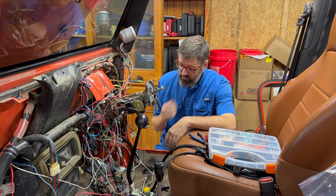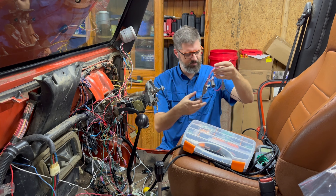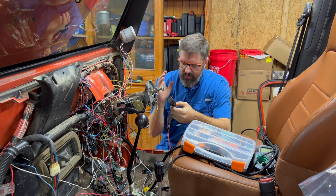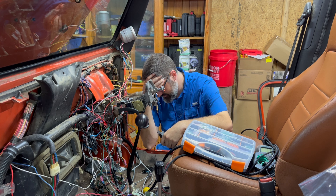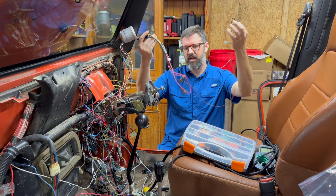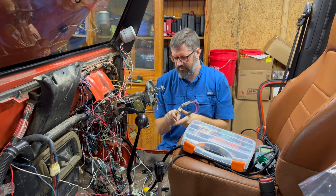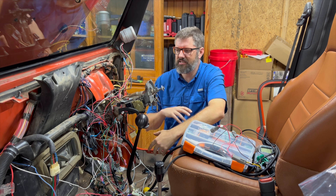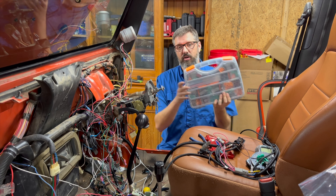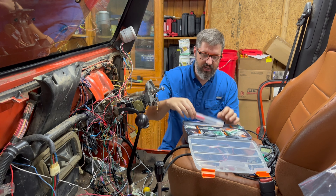That is what I'm going to spend the next couple of evenings trying to figure out. For example, I pulled this out and this is a relay where at some point I was trying to figure out how to get direct power from the battery into my dashboard, and I made this weird harness with these Deutsch connectors and I didn't label anything. So I have a whole bunch of wires running everywhere and I'm kind of having to disassemble everything I did to figure out what I need to do next. I did order another Deutsch connector kit.